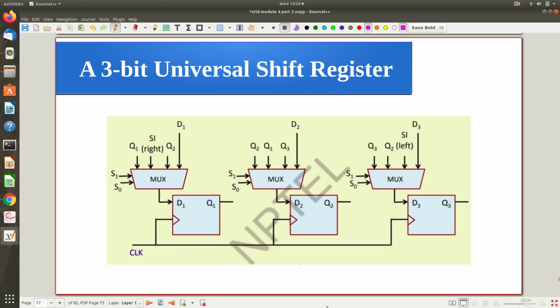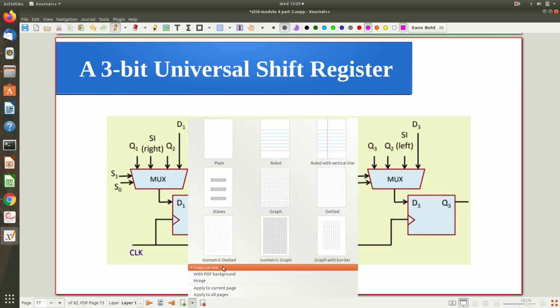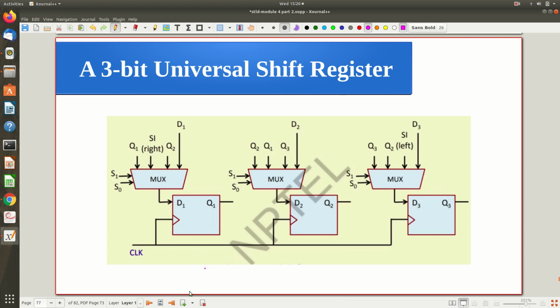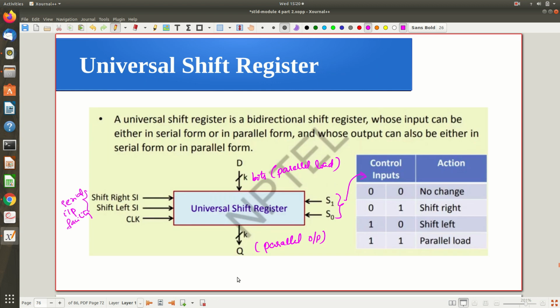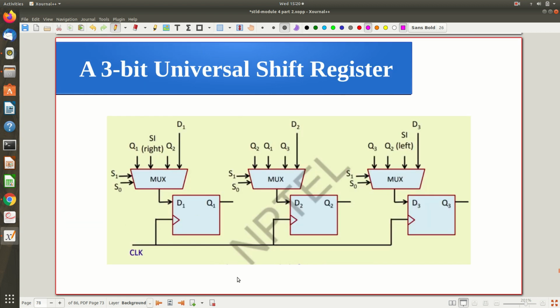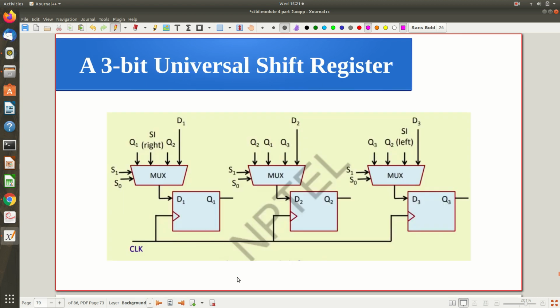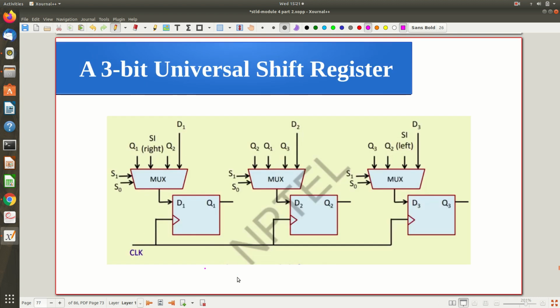Now it's very interesting. The 4 combinations we will see. What I can do is, I will keep 4 copies of the same page. 1, 2, 3, 4. First copy, second copy, third copy, fourth copy. I think more than 4 copies were created. Anyway, so this is the first copy.